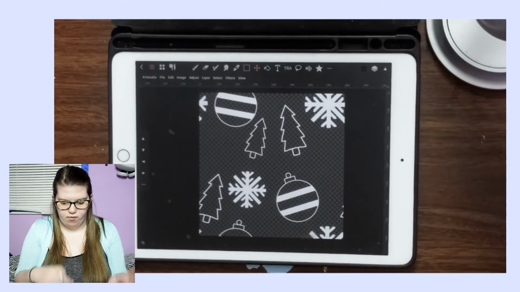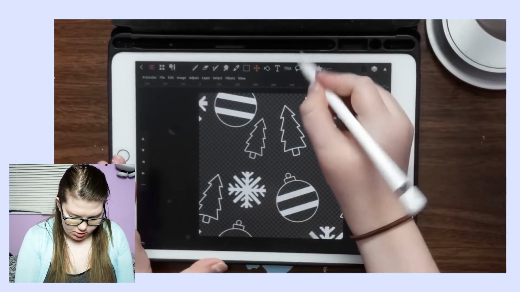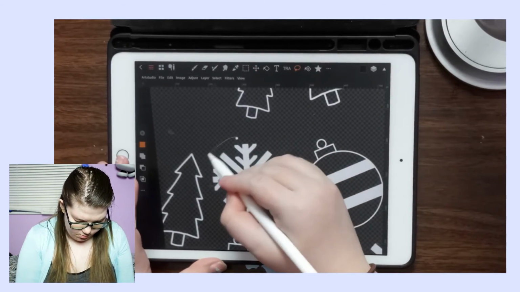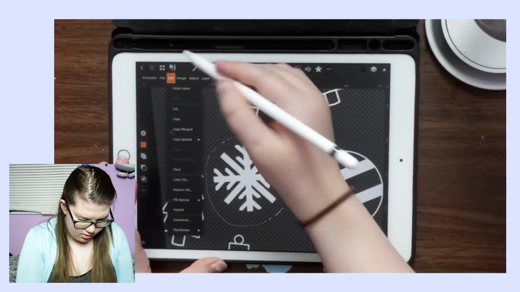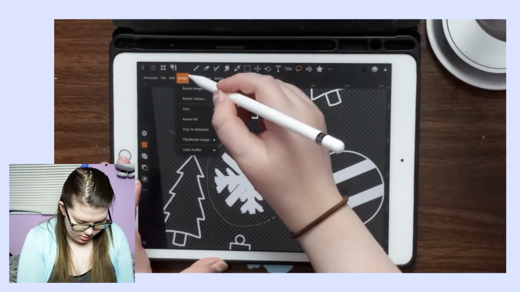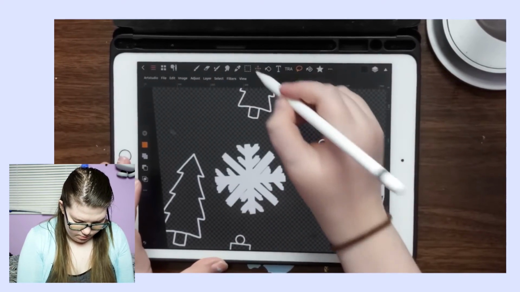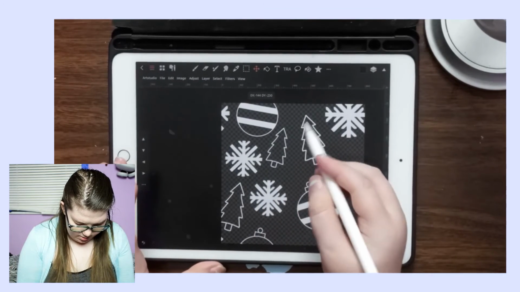So I'm going to move around some things, but each time you move it around, you have to then offset it again. So what I'm going to do is just move this snowflake somewhere else. But I want to keep that one there, so we're going to copy, then we're going to paste. Whoops. And again, we're just going to move the snowflake over here.